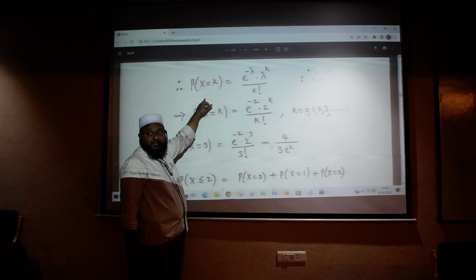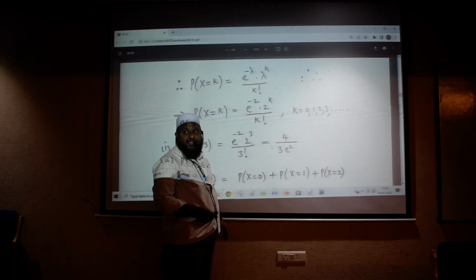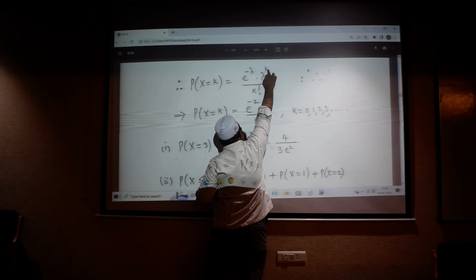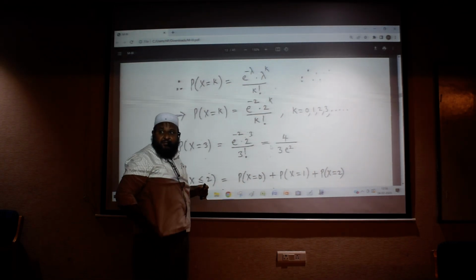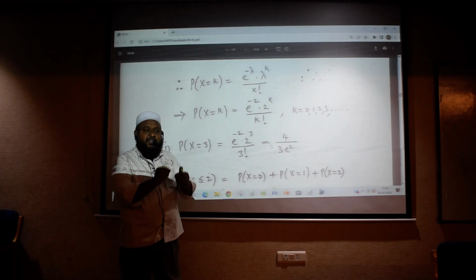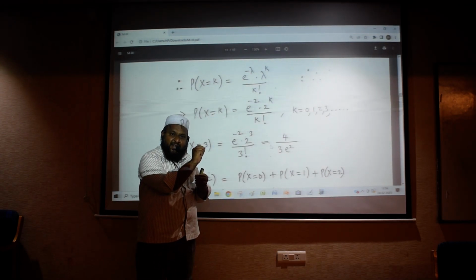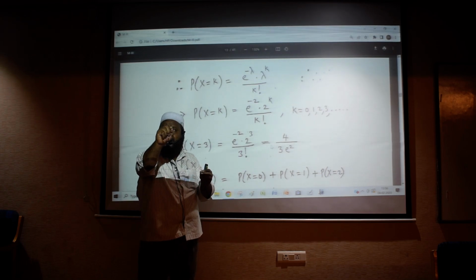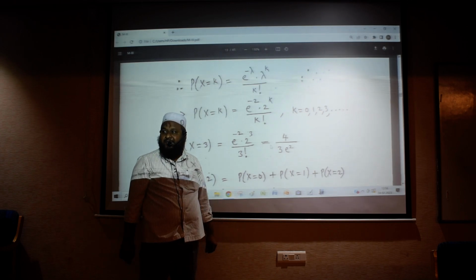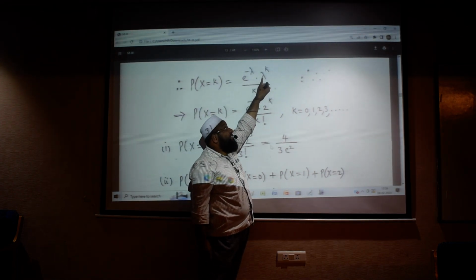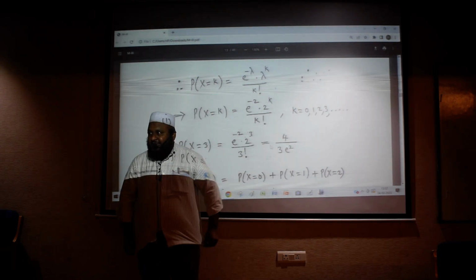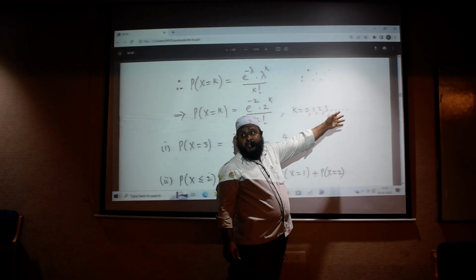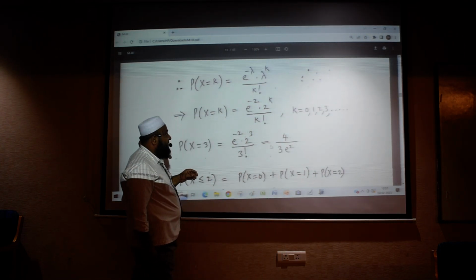This is the formula: e to the power of minus lambda. You just remember like this. E power minus lambda, that lambda immediately you write here. Give the power and take the factorial of that power. So start with e power minus lambda, then lambda power k, then k factorial. Once you write lambda, lambda will come here. Once you write k, k will come here. What are the values of k? 0, 1, 2, 3, and so on, up to infinity also it is allowed.